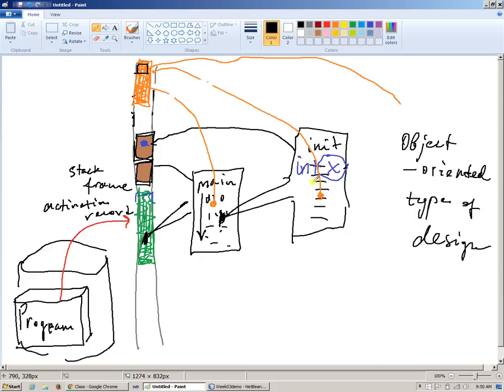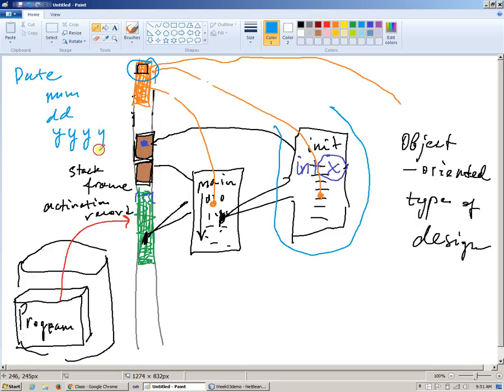What happens is that we actually want to be able to associate certain methods or functions with a certain type of data, because we notice, for instance, if we're dealing with a date, which has month, day, and year, that everything that happens with respect to this date manipulates these three pieces.